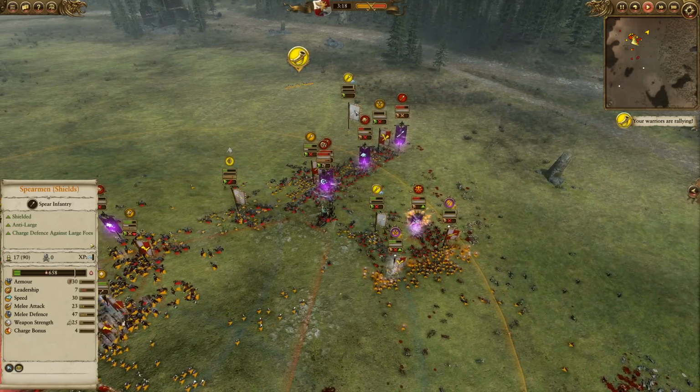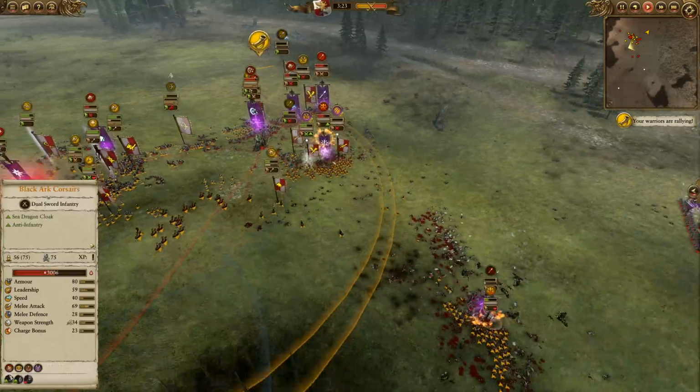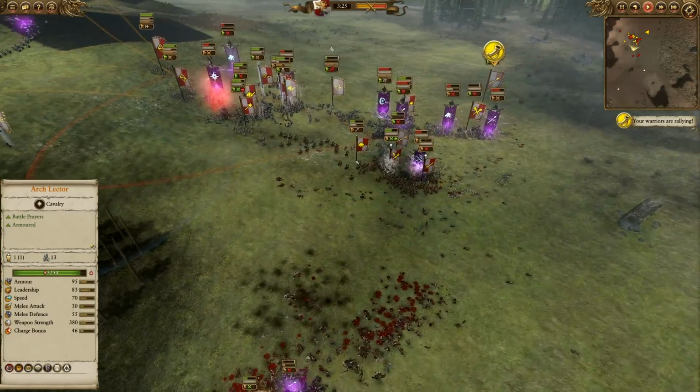A lot of my units routing away here, though. Those veteran spearmen routed away. These Halberdiers kind of hung out to dry in the front line, but thankfully Sigmar's Chosen standing firm.